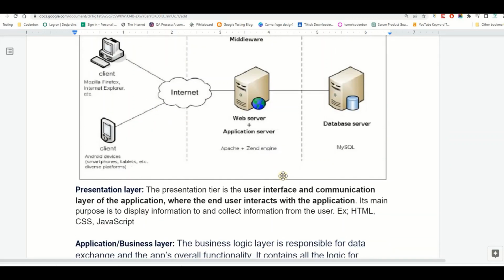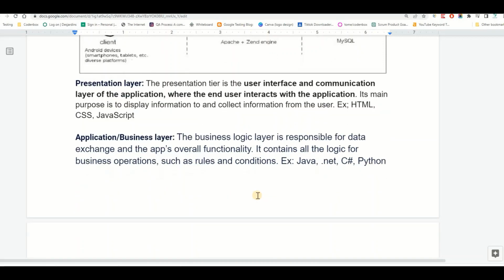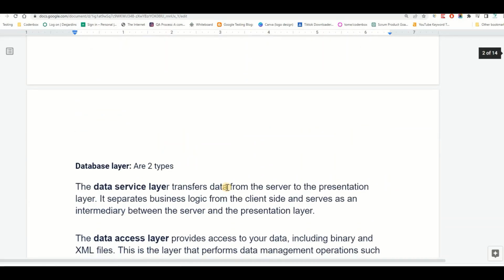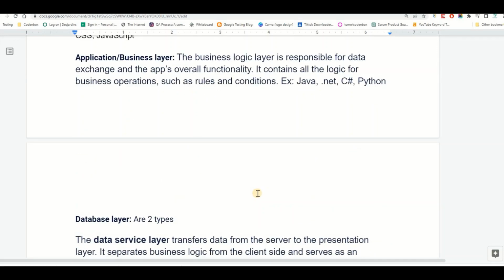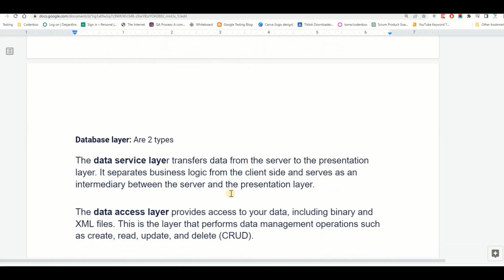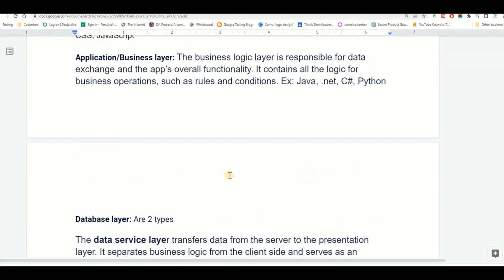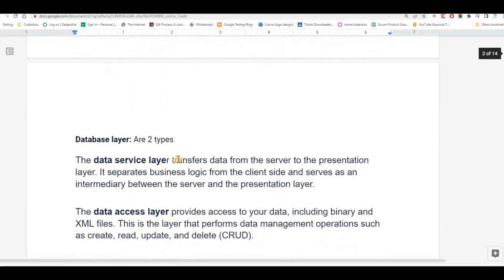Okay, if you understood this part, now you will see how easy it is to understand the API or other stuff, and also API testing. Over here, there's just one more thing before we move on to the API.